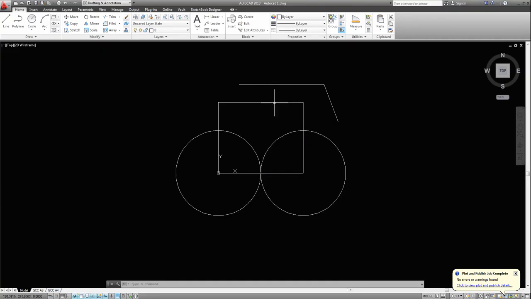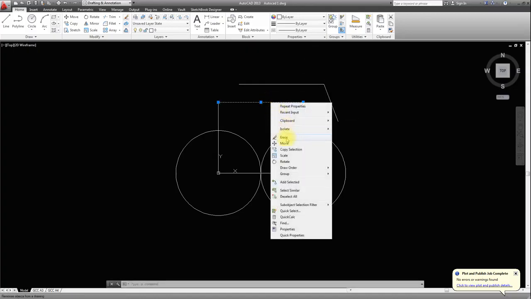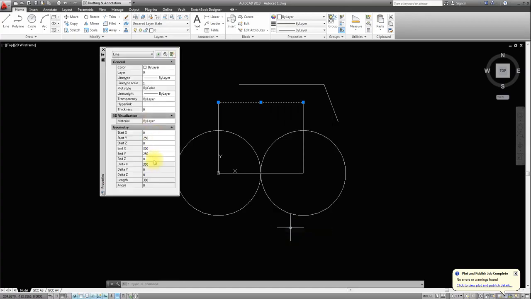If I select a rectangle, well, it's not a rectangle, we didn't create a rectangle, it's lines. I can check this one for the length of it, right click, properties, and you'll see the start of the X line was 0, start of the Y was 250, start of the Z is 0, end of the X is 300. I can change that to 250, so it shortens the line to 250.